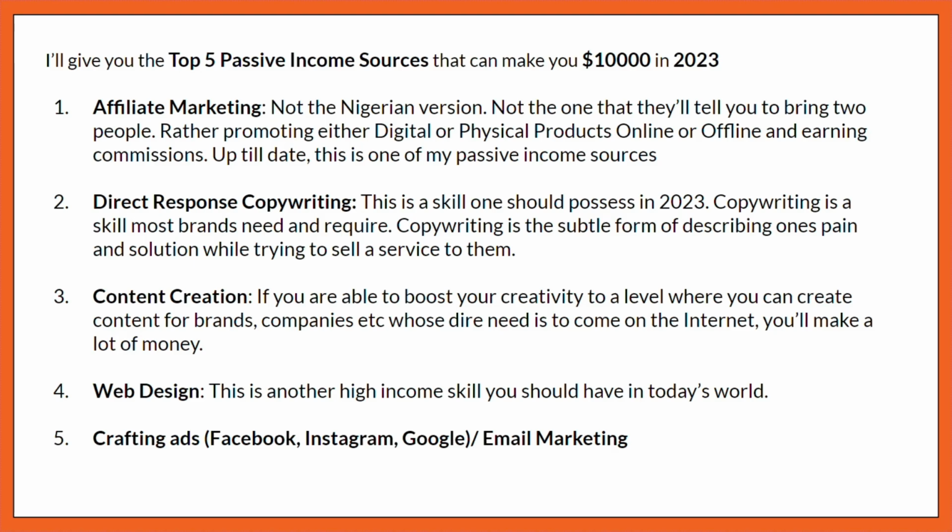Affiliate marketing is actually something that happens at all levels. Even the rich people do affiliate marketing. One way or the other, you have done affiliate marketing before. You're promoting in a subtle manner a digital or a physical product, and you're earning commissions from it. Some people don't even make commissions from affiliate marketing.